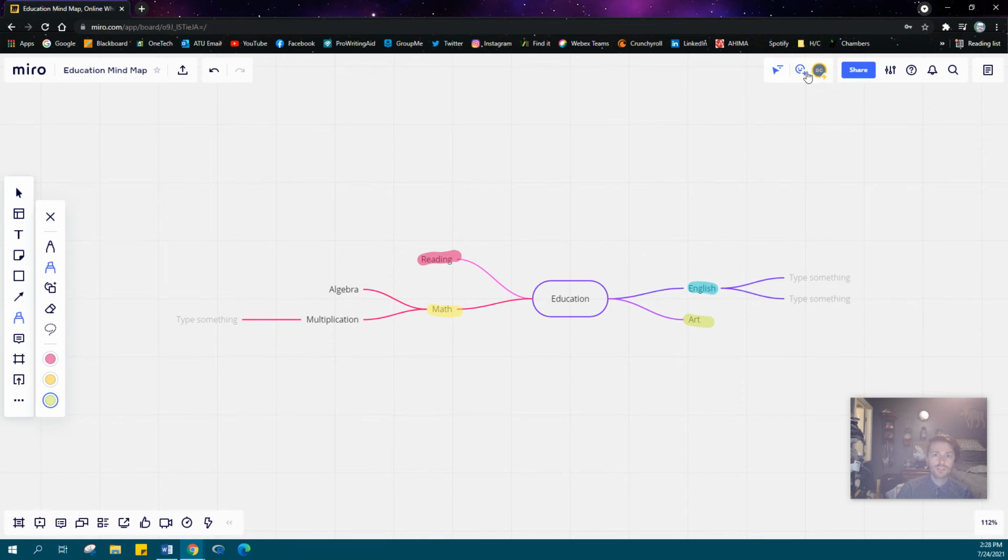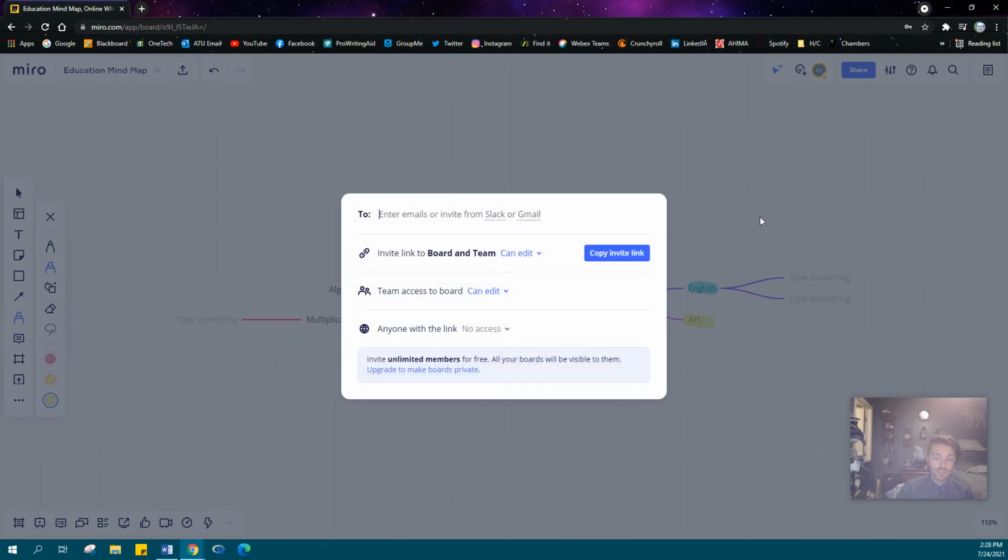And then up here, we can do some additional things like change the settings, open the guide, and we could also share this. If we wanted to make something for your students and share it with them, you can just use this little link right here, and it's copied, and then you just share it with them. Really simple to use.